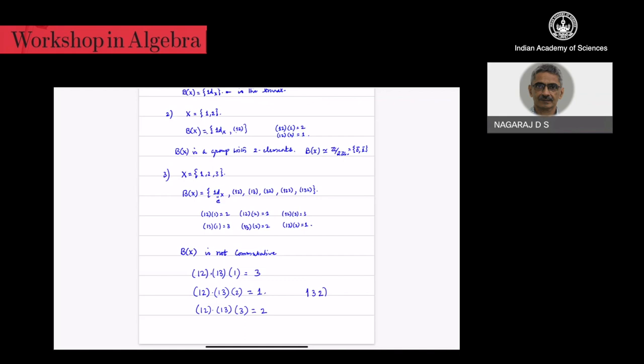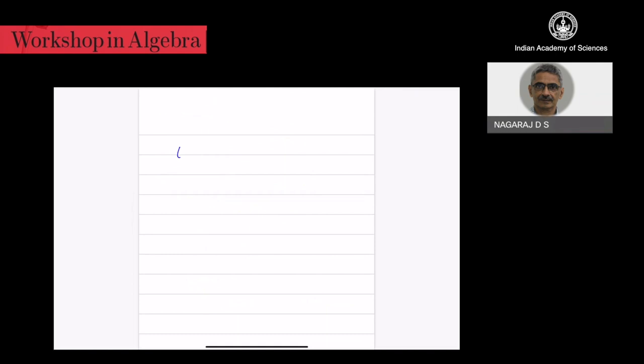Okay. So in other words, what we are getting is this is equal to the product (1 2)(1 3). But if I look at the product (1 3)(1 2), where will 1 go? 1 goes to 2 under (1 2), and (1 3) fixes 2. Applying to 2: 2 goes to 1, 1 goes to 3. Applying to 3: 3 is fixed in the first element and the second element takes 3 to 1. Okay. So in other words, it is (1 2 3).